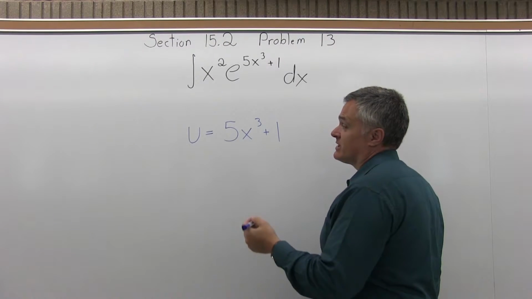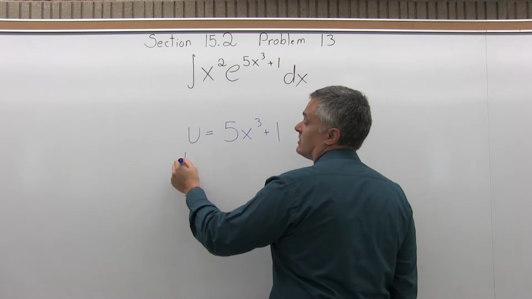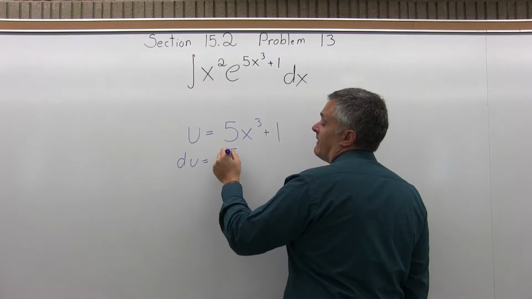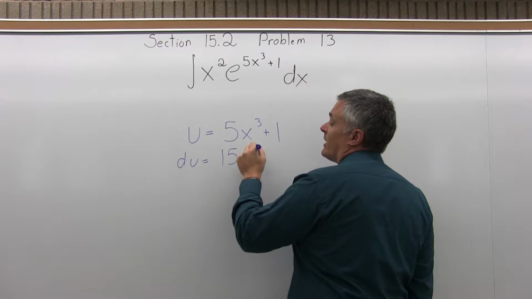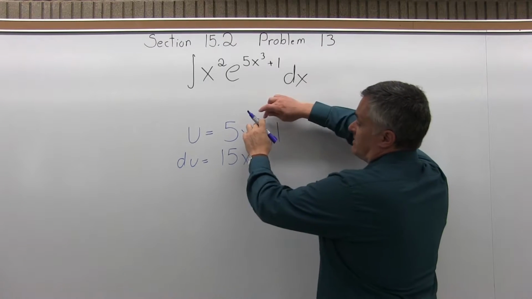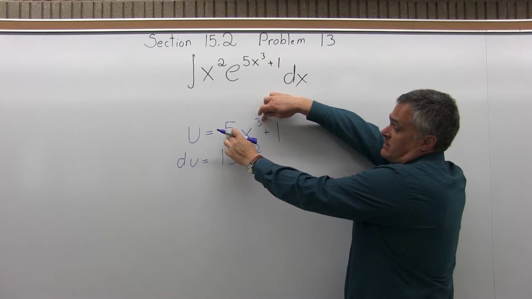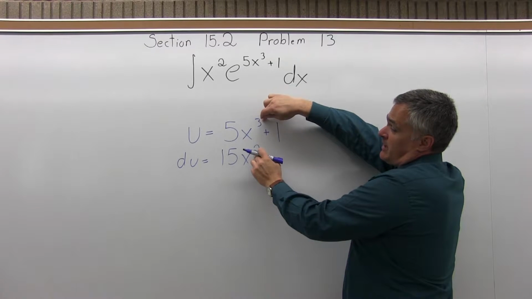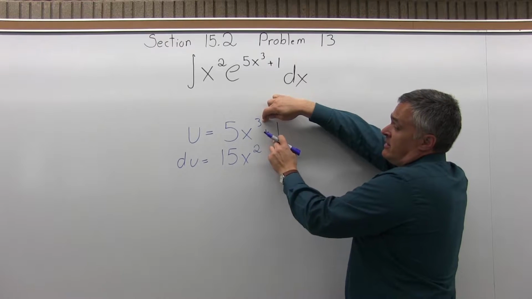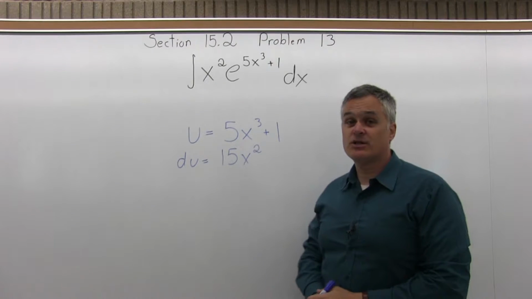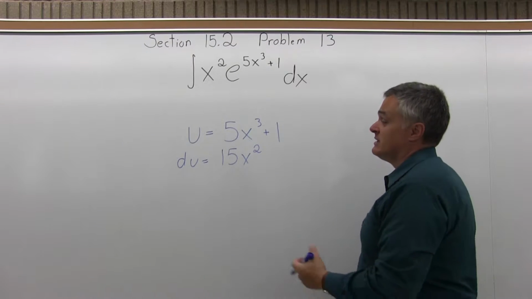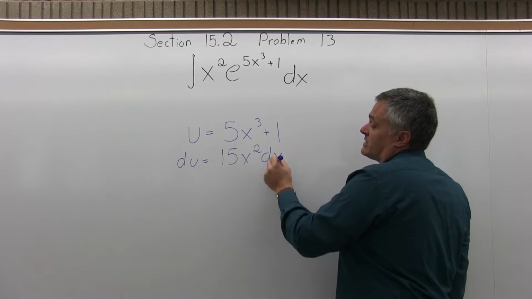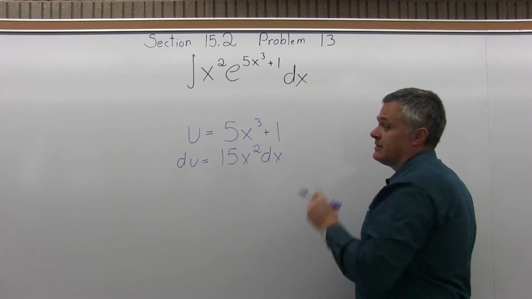So the next thing you do is find du, the derivative of u. So the 5x cubed has a derivative of 15x squared. And that's coming from the exponent of 3 coming down times the number in front, which is 5. 3 times 5, this is my 15. X to one less power, the third power drops down to a second power. The plus 1 on the end, it has no x, so its derivative is just 0. It's 15x squared plus 0, which is 15x squared. But at the end, you put dx for derivative with respect to x.